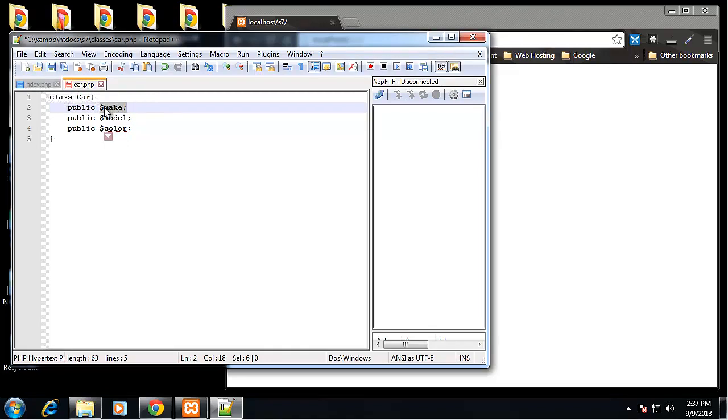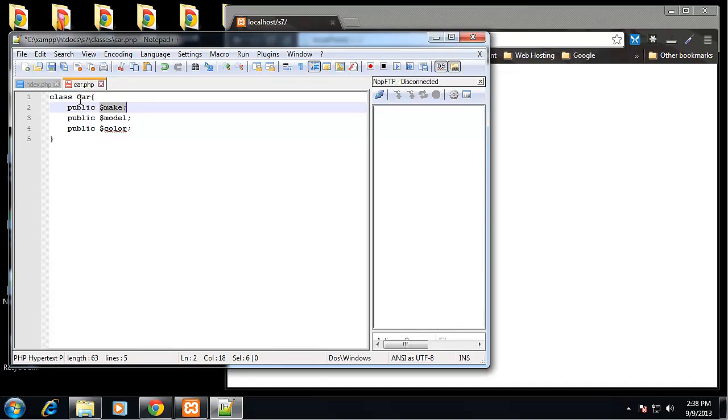It's available to anybody, anywhere. If we have it private, that means that nobody out of the class can access this particular property. You have to either go through a method that belongs to the class, or you can only use it in the class directly. Protected means that you can't use it out of the class, but you can use it in a class that's extended from another class.